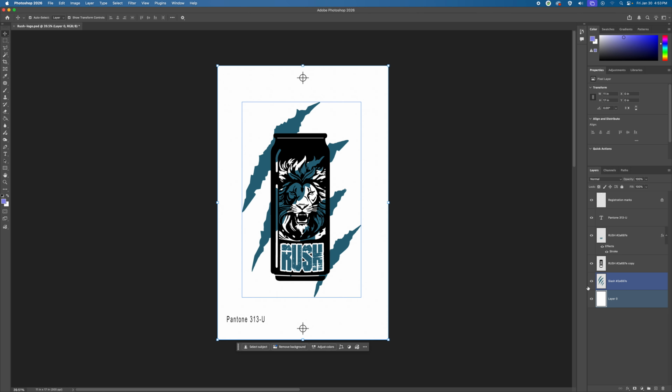So pretty simple, quick setup here, a little lesson on some basic tools and the layers, how they work. And when you have your design, you can do it just like I did. Or if you're more advanced at Photoshop, you could do some more creative stuff if you'd like to do that. You can show us your skills.